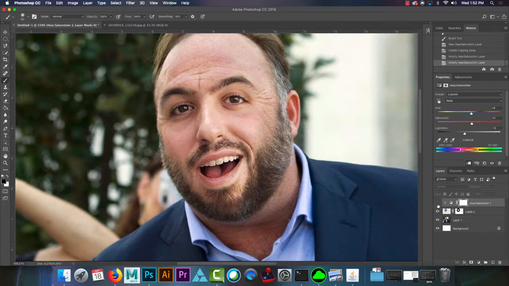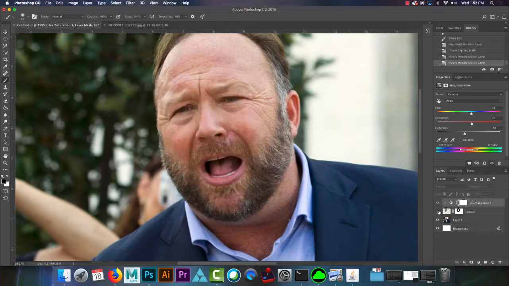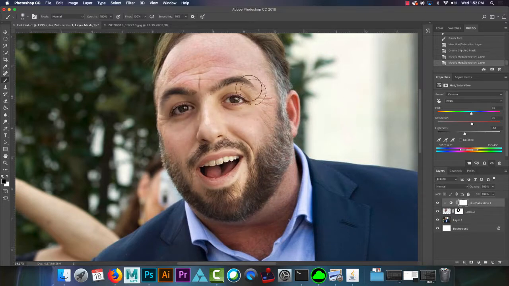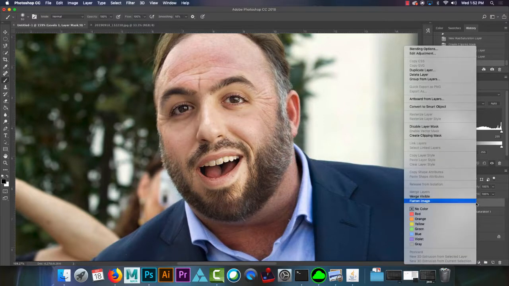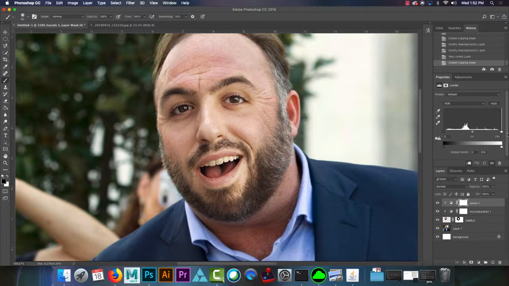So that's before and after, and then before and after, and so I have this going. Go ahead and add a levels. I'll clip that on too. I'm gonna move my white tab a little farther over, so that's gonna mean I get more white tones in here. Move my dark tab a little to the right. It's gonna darken things up a little bit. And then I'm going to move my middle gray tab closer to my black tab, and that's going to mean that I have slightly more lighter tones than I did before.